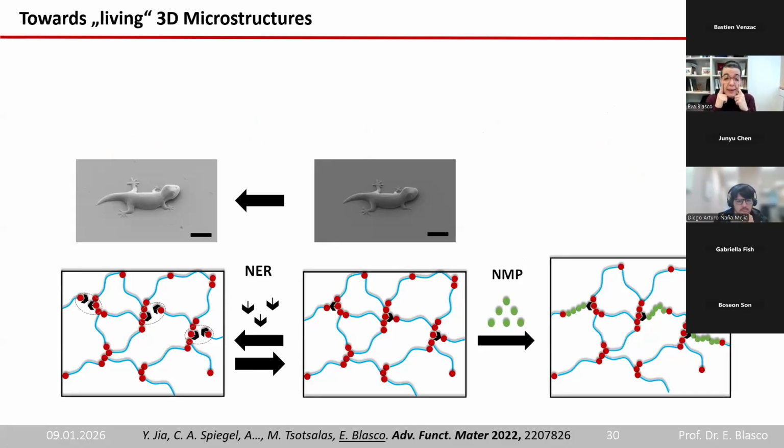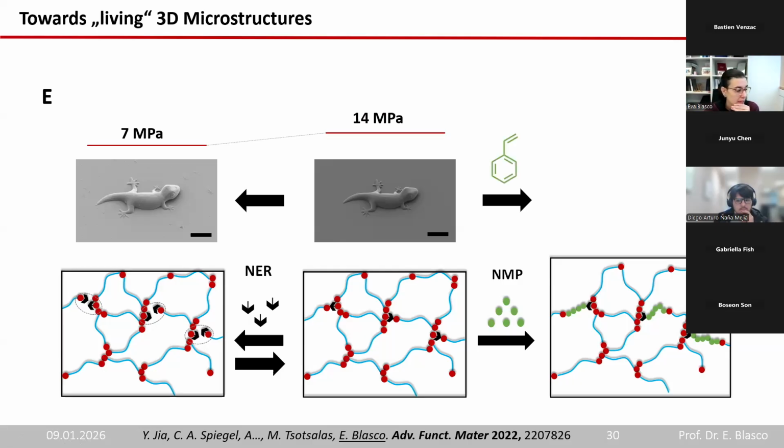You see that apparently nothing changed because we still have a lot of covalent network, covalent links. But we have a small fraction of these opening bonds, meaning that we decrease the cross-linking density a bit. We see a small effect in the Young's modulus. Now we have other systems that will have more effect, but what was more impressive is what happened when we do the polymerization with styrene.